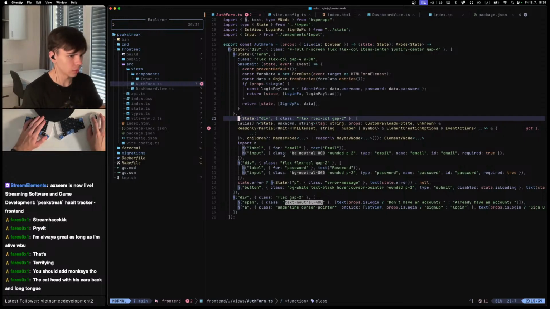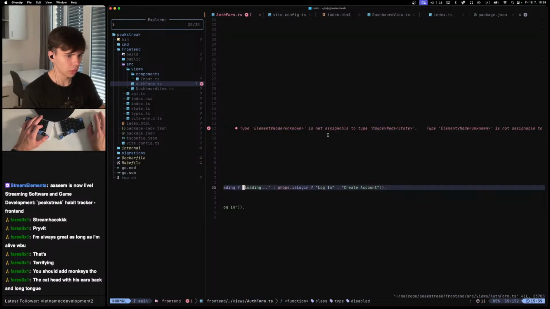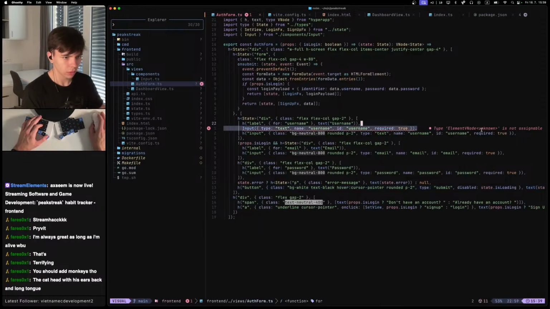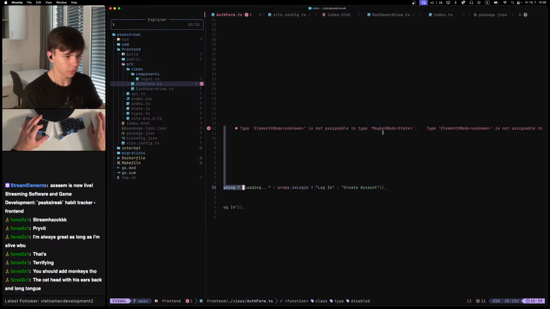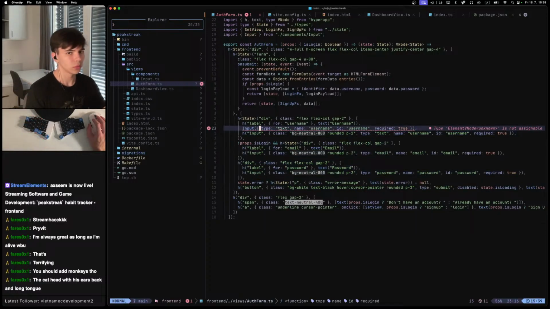Element we node. There is like no state. There's 0 types, but got 1. Okay. Element we node is not assignable to type. Maybe we know state. Seriously, so I have to use state here even though it's a stateless function. That sucks. How do I fix it?